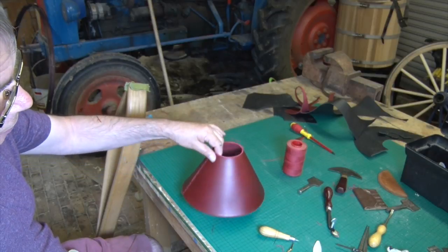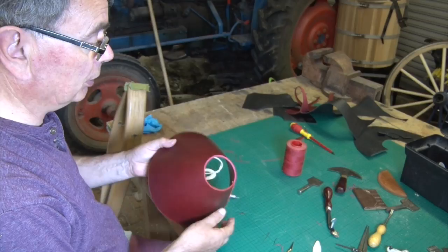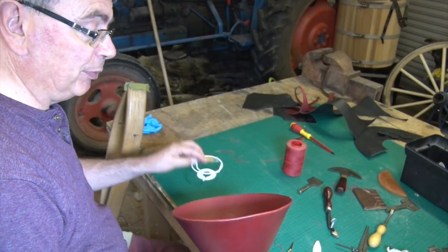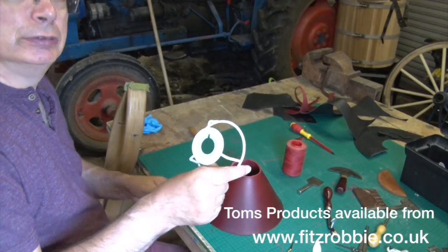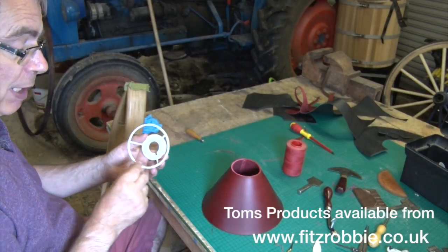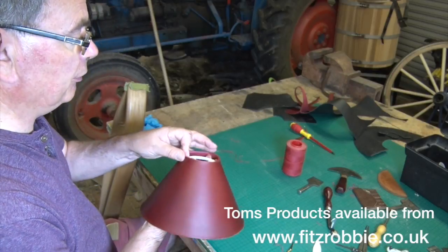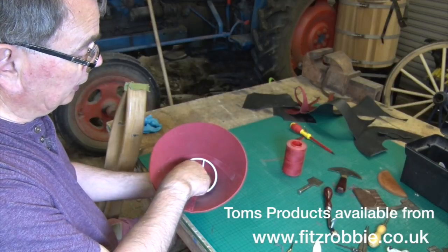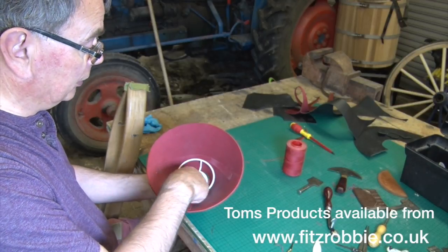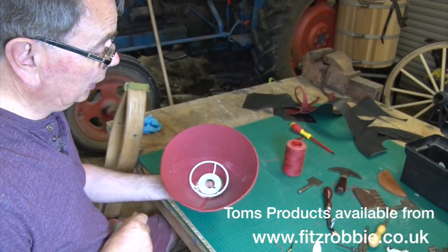That's a fairly nice lampshade — I rather like that, it's a lovely colour. At this point we've just made a rather nice little cone, but we need to be able to attach it to our lamp. So you need one of these fittings, which you can buy from lamp making supply shops. That's going to fit on the inside, and I'm just going to put a little tiny couple of stitches on each of the three arms just to hold it into place. That's all it'll need.